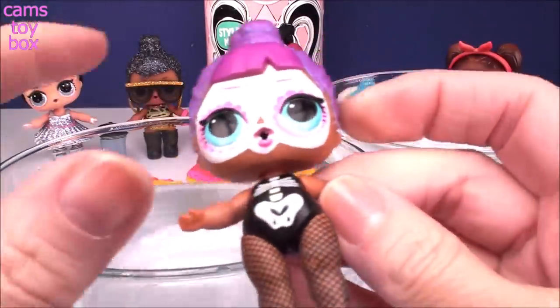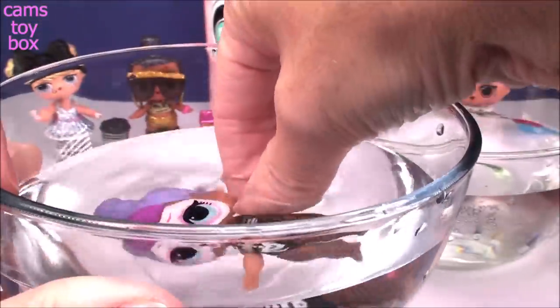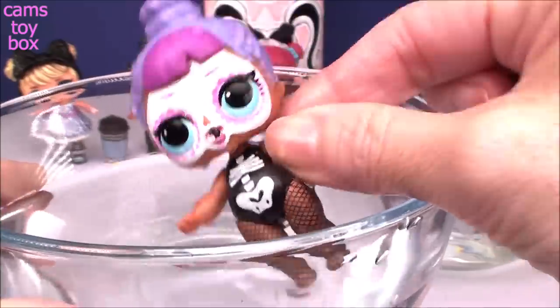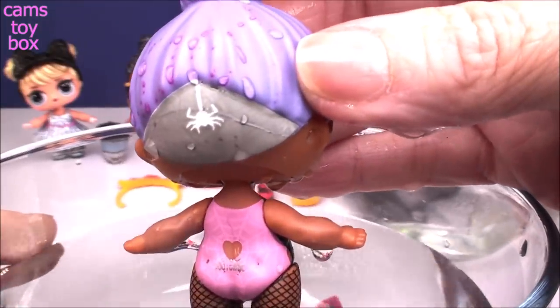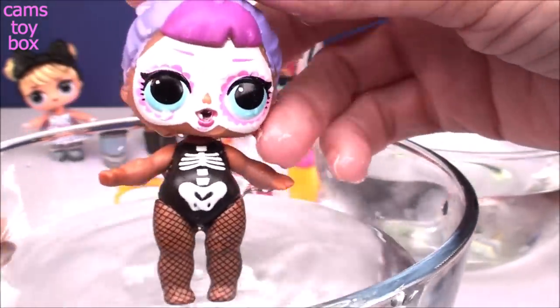Let's start with the warm water. Take a quick look at her first. That face is so cool. Put her in. Okay, so she kind of just lightens up. Oh my gosh, look at that. All the bones on her. She's just like our sleepy bun over there, which is pretty cool. They kind of match. Look at the spider in her hair. How funny, right? She got a heart-shaped back and like a spider web print on the back.